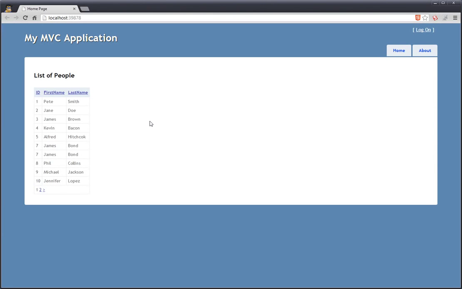Welcome to part 2 of a simple data grid for ASP.NET MVC. In a previous part, I demonstrated how to create a simple grid with pagination and sortable columns. So in this part, I will demonstrate how to add a simple CRUD operation to this grid to allow you to add, edit, delete, and update the information.